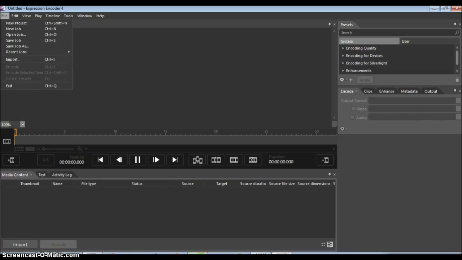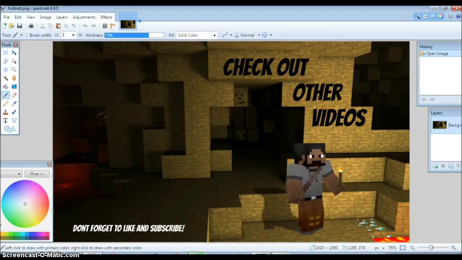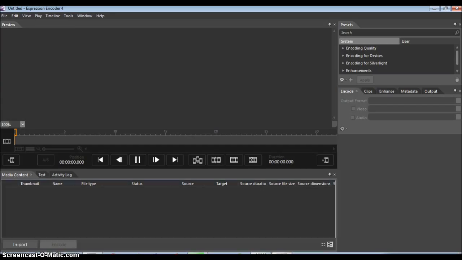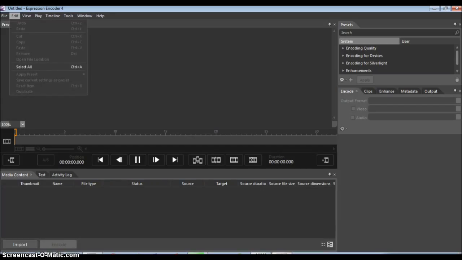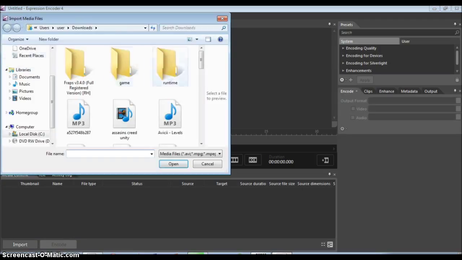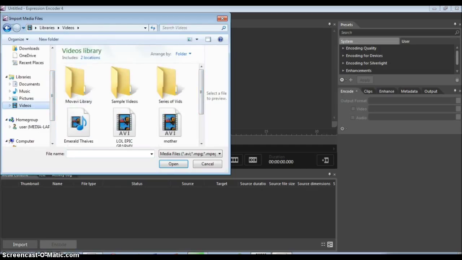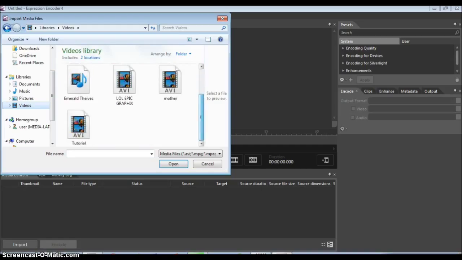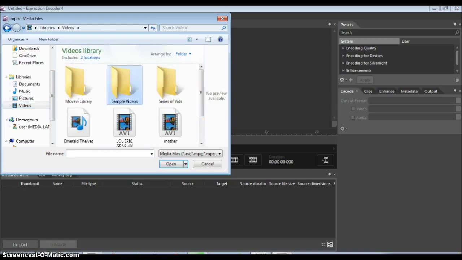So when you finish the video here on paint.net, there's an option in the website for recording that you can just change to Windows Media or AVI or WMV. Once you're done with that, you can click up here on your Microsoft Expression Encoder, click File, click Import, and then you can import any video. So I'm going to import the video that I took for my intro. It's here somewhere.